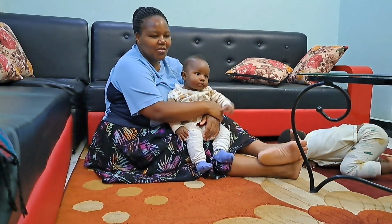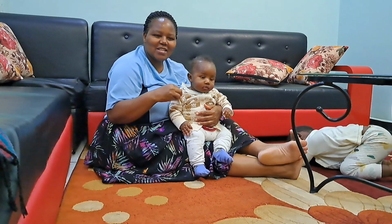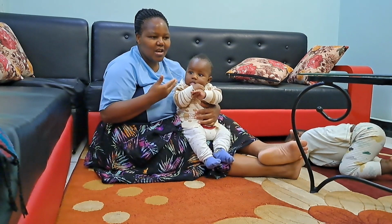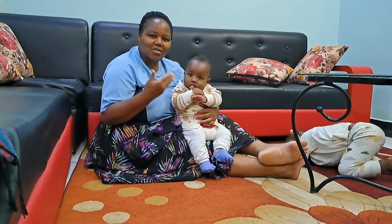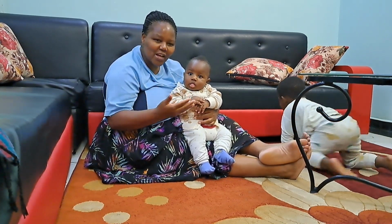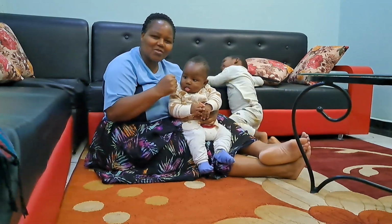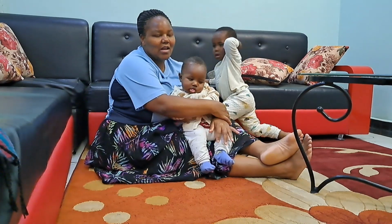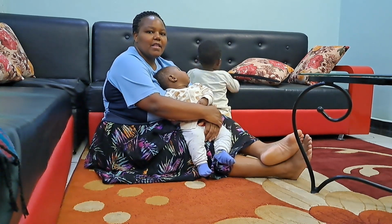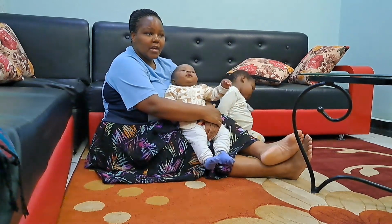When they were 2 months, 3 months, 4, kids always think that things disappear and don't appear again. But now he no longer thinks that; he knows that things don't disappear. If you are there, then you are there. If I hold something like this, he will know that there is something there. He doesn't think something has disappeared as it did before. The other thing is, like when you put him in the room when he's sleeping.